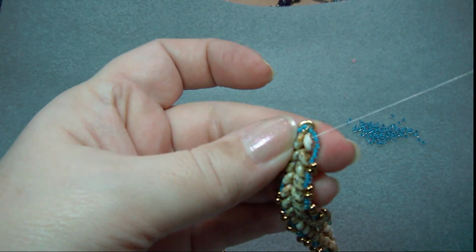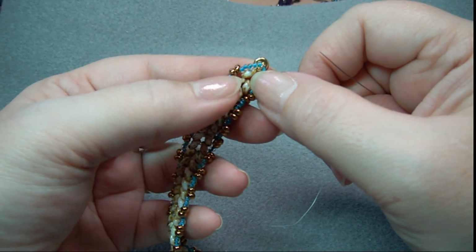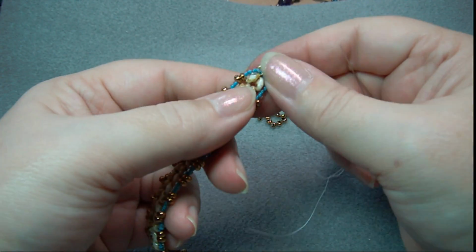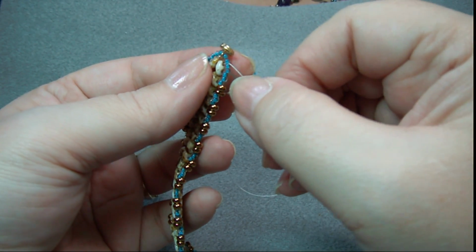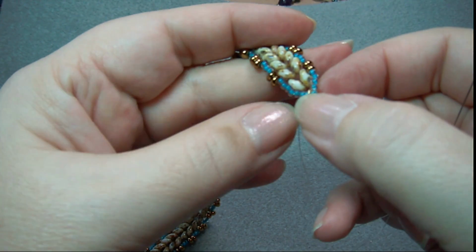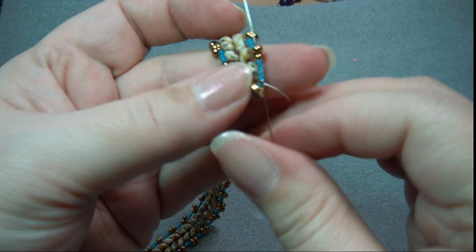and the reason I'm doing this is because this is the starting edge of my bracelet, so it's fundamentally a little weaker. It doesn't have as much tension on it because you only had a stop bead. So I'm adding some of that tension back to this end to make sure that it stays in place. Coming out of this Superduo, I'm once again going to run through the clasp. And you want to pull a little tight here because you don't want your thread showing. So down, back through, and this time I'm going to go all the way up through the magatamas.